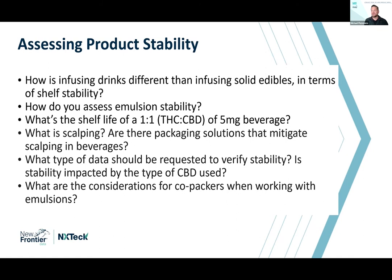And there are some mechanisms where you can look at stability of the emulsion inside your beverage. There's a device called a TurboScan that will actually see most of the defects of a failing emulsion much sooner than can be seen with the naked eye. So if particles are improperly weighted and balanced, and if they start to cream and ring out, the TurboScan will see that much before you and I will. If it starts to sediment, the TurboScan will see that. So traditionally, you're looking at the stability of the emulsion inside the finished product in correlation with the assay value of the cannabinoid amount you originally put in your product.